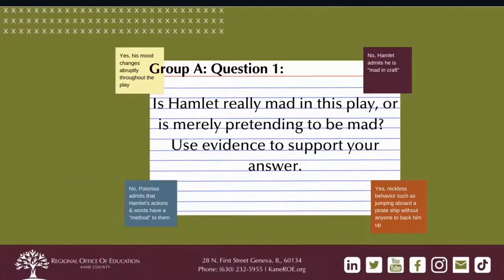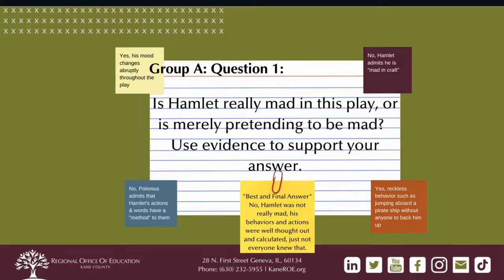Using just one of the students' question papers from the group, each student needs to place his or her answer on the 3 other corners of the paper, and then read through the group to discuss. Each group will now receive a blank Post-it note where they will work together to write their answer to the question that is a best and final answer and place it in the middle of the paper.